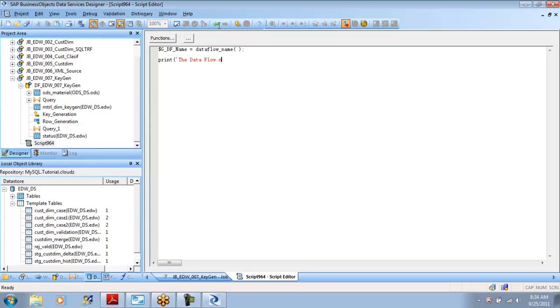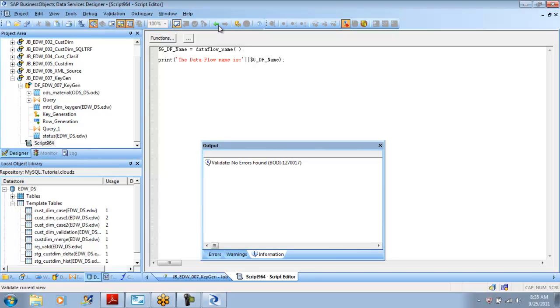This is the debugging technique anyone uses in Data Services: putting a print statement just below that, so that you'll know what has happened and why it did not pull the value you want. I have to put a concatenate symbol because they have to be displayed all at once, and revalidate.